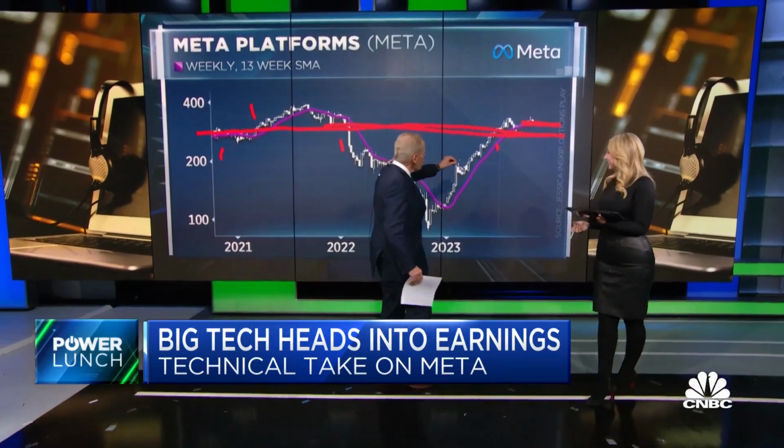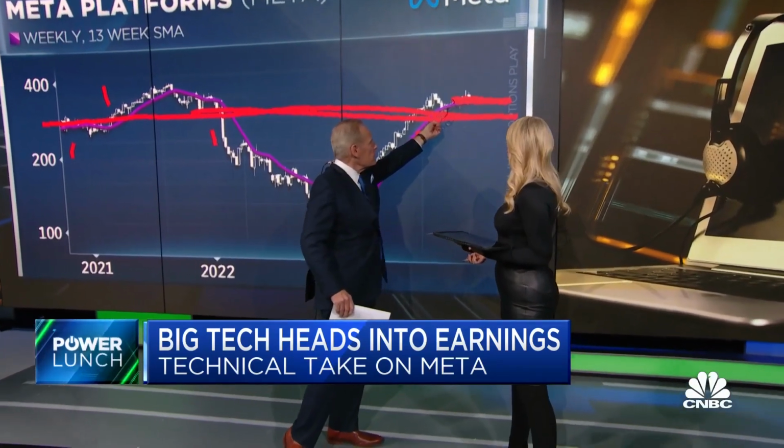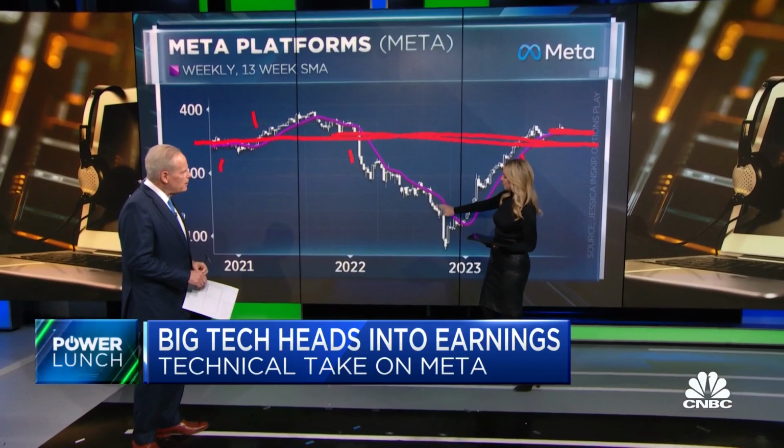So does that trouble you, that little part where it dips below that 13-week moving average? So this doesn't bother me too much. We look at weekly closes. There are other moving averages that I like to layer on top of this. So you'll notice that even here, it goes above, but it acts as a mean of resistance. I see. There are others I add to this, the 26 and the 40, which are two-thirds and three-quarters. So we want to see rolling prices.